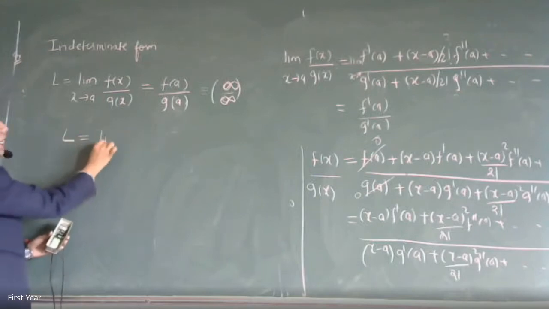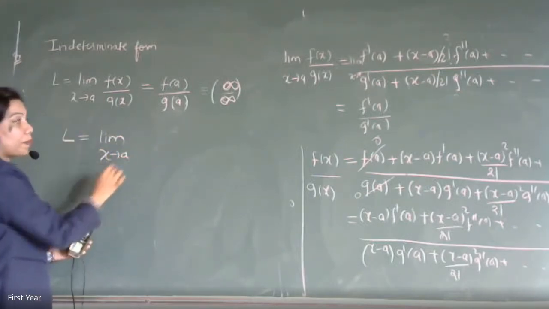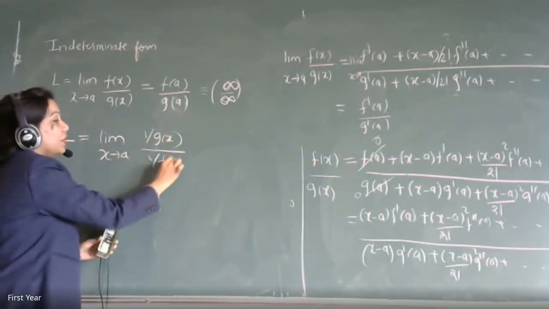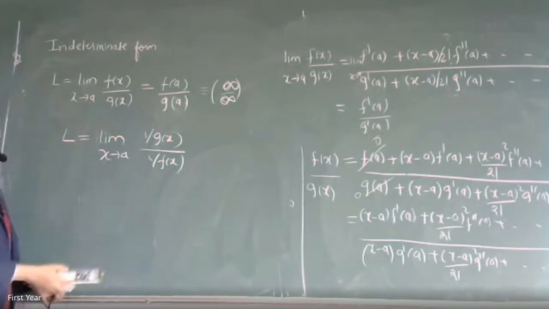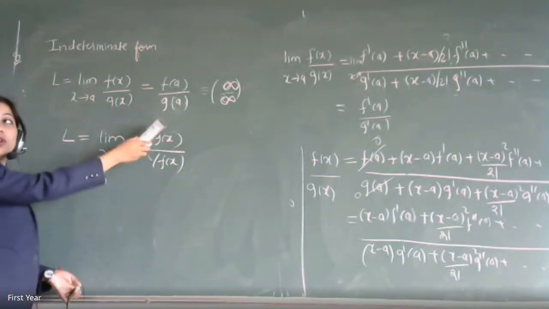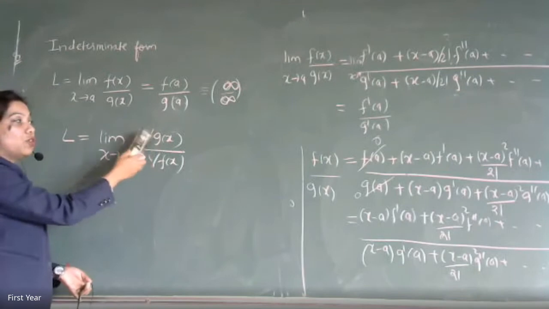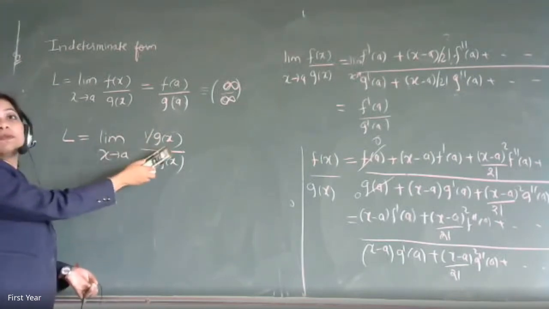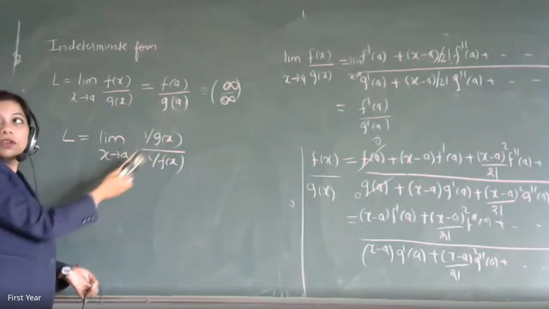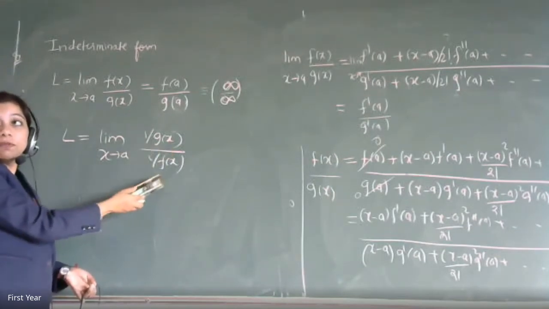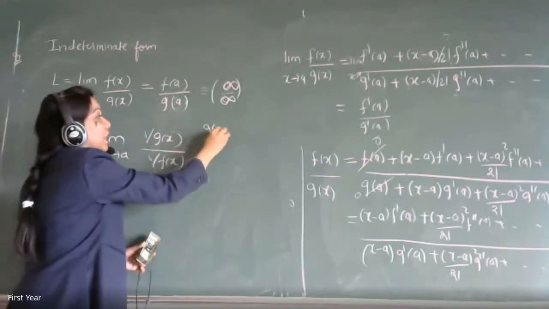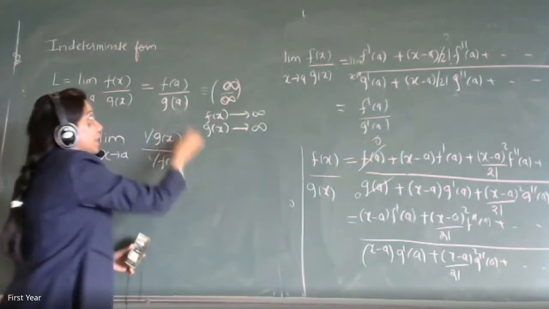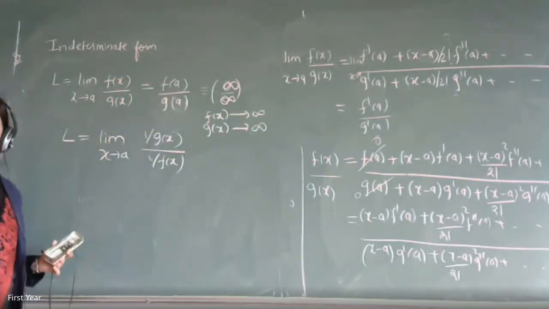I will write this as limit as x goes to a, 1 by g of x in the numerator and 1 by f of x in the denominator. Is this the same thing like this? Denominator में 1 by f of x मतलब f of x. Numerator में 1 by g of x मतलब g of x होगा. Now if g of x is becoming infinity, what will be 1 by infinity? 0. What will be 1 by f of x? 1 by 0. समझ में आया क्या? g of x is going to infinity and f of x is also going to infinity. इसीलिए ये फॉर्म हो गया infinity by infinity.